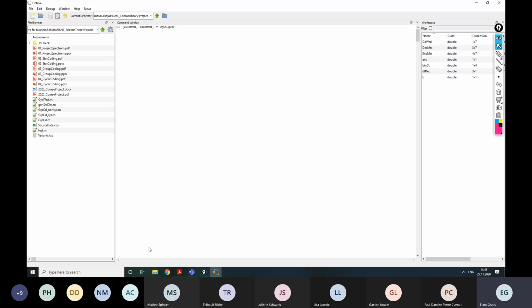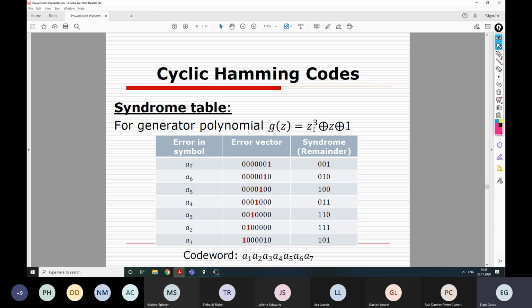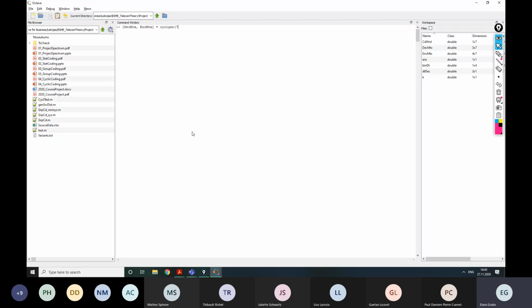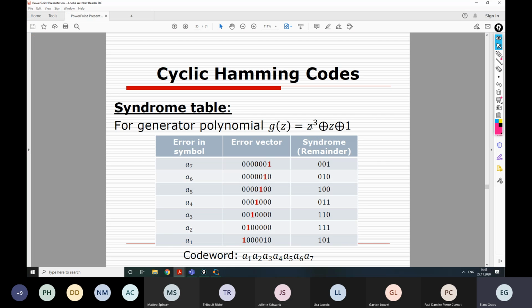Cycle gen. The code word length for my case here is 7, from 1 to 7. So the first parameter is 7, and the generator polynomial is this one, Z3, Z1, that would be 1, 0, 1, 1.